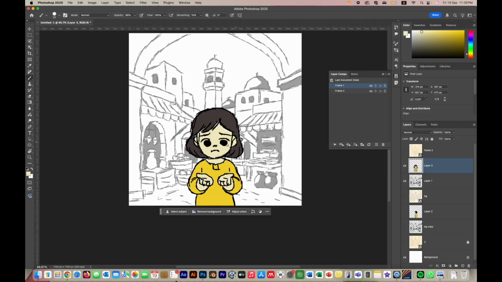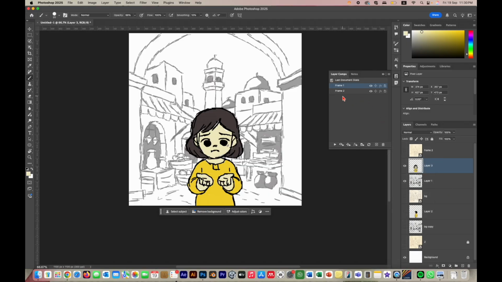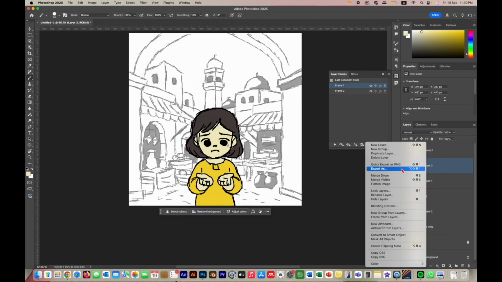So what I will do now is make a duplicate of this one, because if I change anything from here, it can affect my frame 2. So let's duplicate this one.